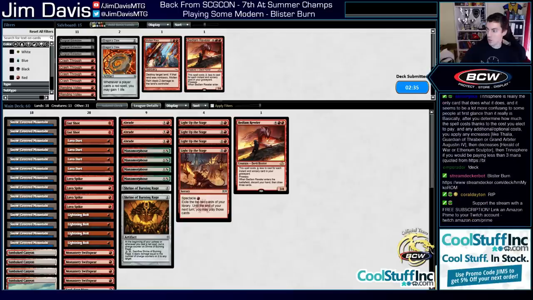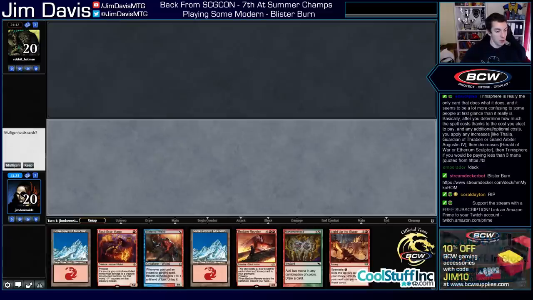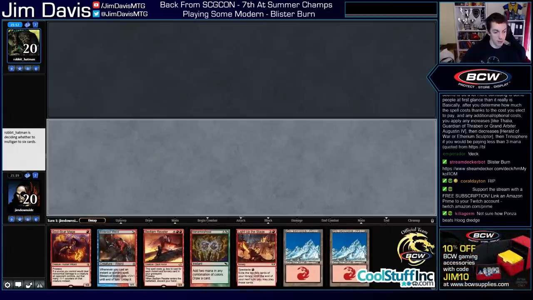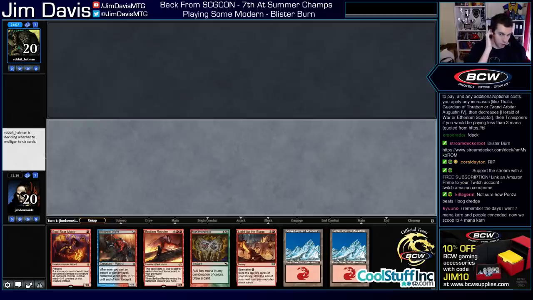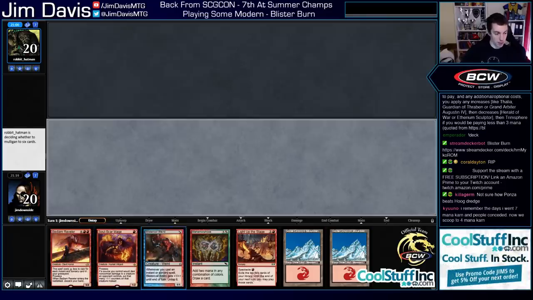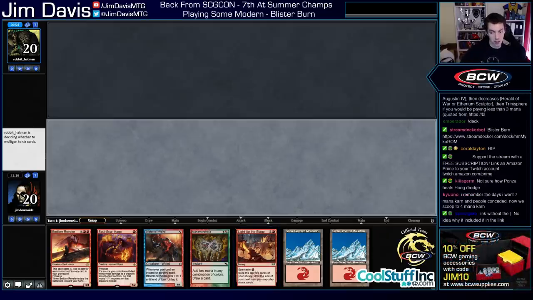Blister burn, blister burn. All right, this is a pretty good hand, so we're gonna keep. We have the removal for a Birds of Paradise or an Arbor Elf, but it's pretty hard to complain about this one. Two prowess creatures, Light Up the Stage. Love to draw Gutshot, that would be nice.